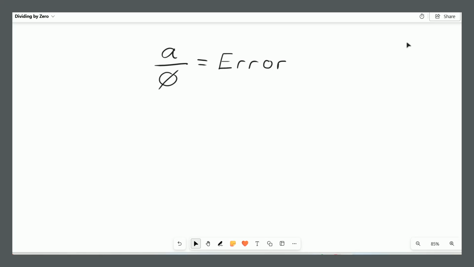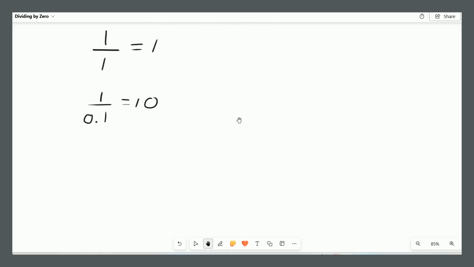And what we'll do is we will divide by almost 0. We'll take the number 1, although you could do this exercise with any number, and divide it by something very small, like 1. And the answer we get is 1. Now what if we divide by something even closer to 0, like 1 divided by 0.1? Well, then we get 10. Let's divide by something even closer to 0, 1 divided by 0.01. That gives us 100.